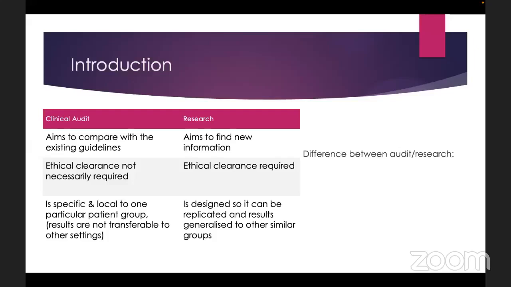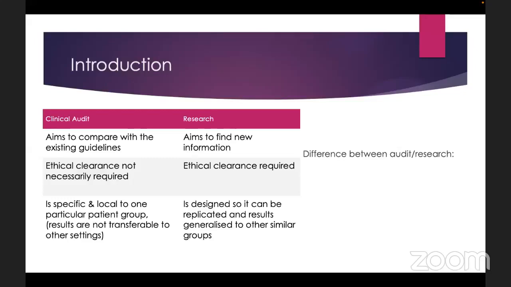And the other plus point why you can do an audit on your own is it does not require any ethical clearance. The greatest hurdle for doing research in your hospital is getting the approval from the ethical committee or the research committee, which takes a lot of time, but you don't usually require that in audit, right? And the audit is very specific, and you pre-design it.